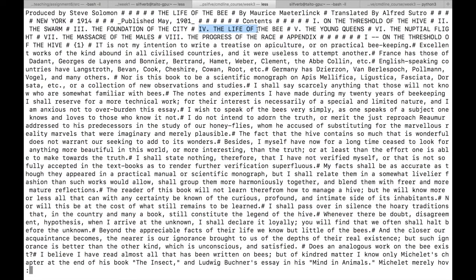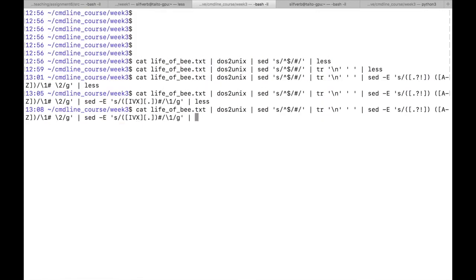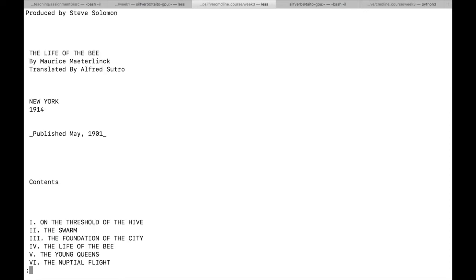Okay, let's quit less. The last step is to actually transform these sentence boundary symbols to new lines and tidy up a little bit. So we basically use tr to transform this hash sign into a new line. And let's check the result using less. Now, unfortunately, we get a little bit of extra new lines and spaces at the beginning and end of lines, which are left over from the earlier file, and also introduced by some of our tr commands. So we can remove those using sed commands. So quit less.